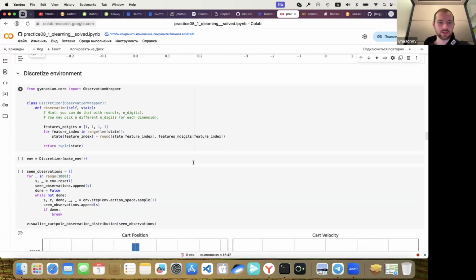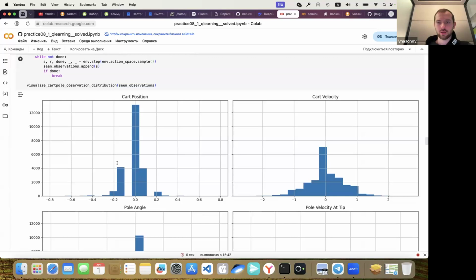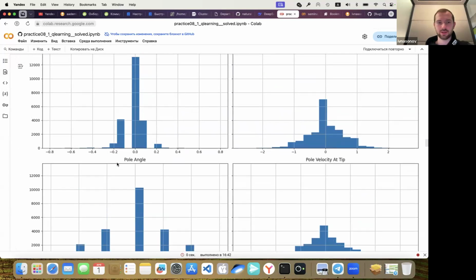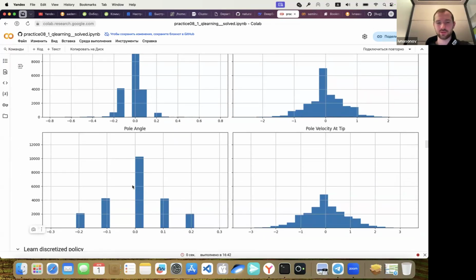And the pole angle and pole velocity tip have the same kind of normal, Gaussian distributions. Here you can see the discrete environment. We take feature bins, and we generate the state based on our feature index across all of our states. As you can see, we have some discrete positions.